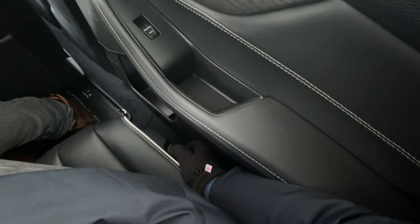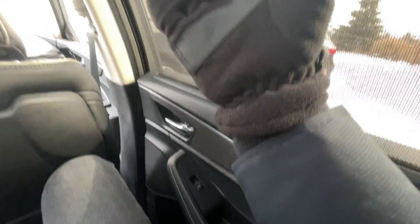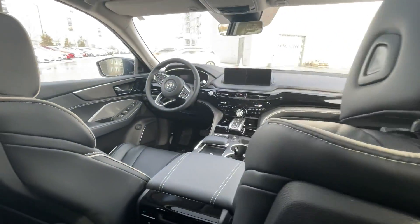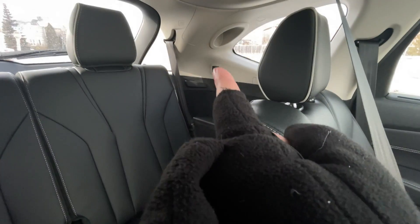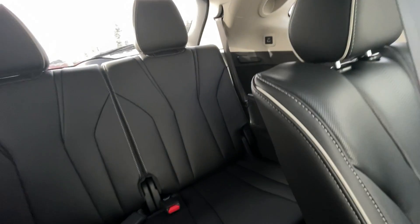In terms of the second-row seats, you can slide them back and forth with the lever on the sides, and adjust the recliner with the button and lever on the side. It has shades as well. I do apologize for my mittens, but it's minus 21 Celsius outside. In the back there's a USB port, speakers on both sides, and interior lighting for the third row — which has two seats.